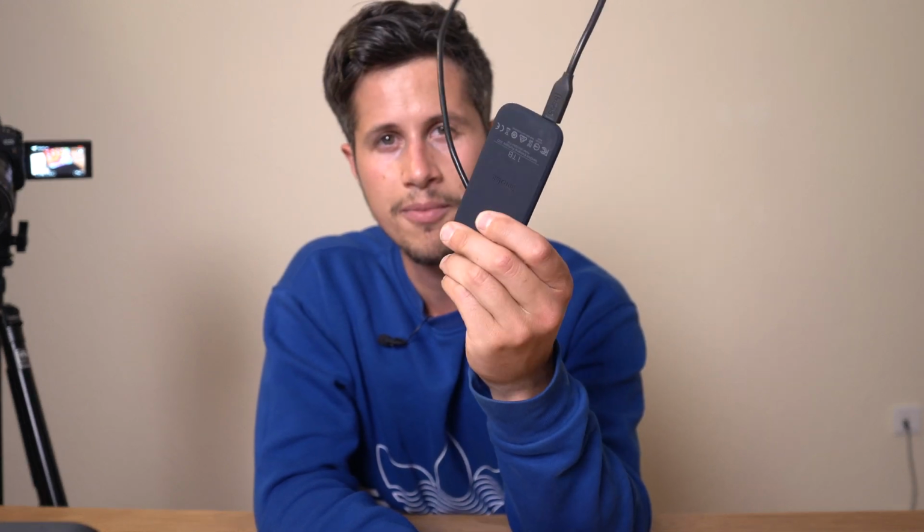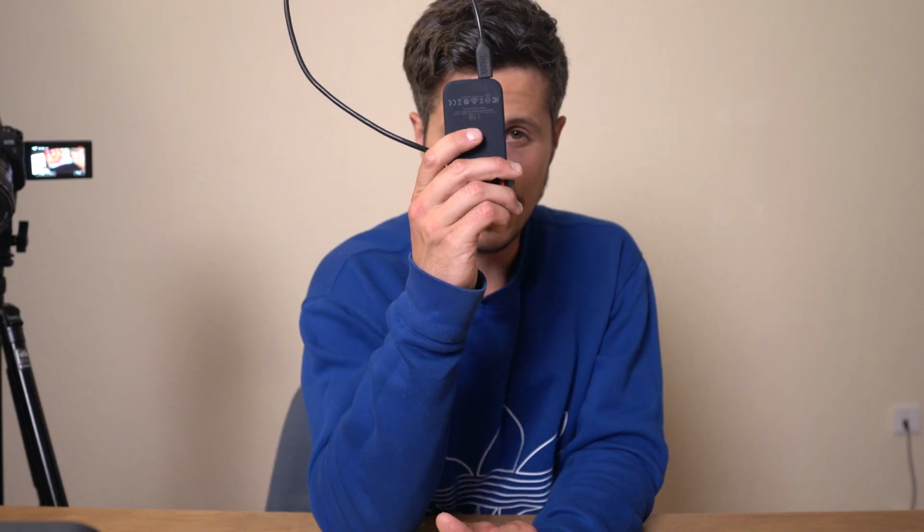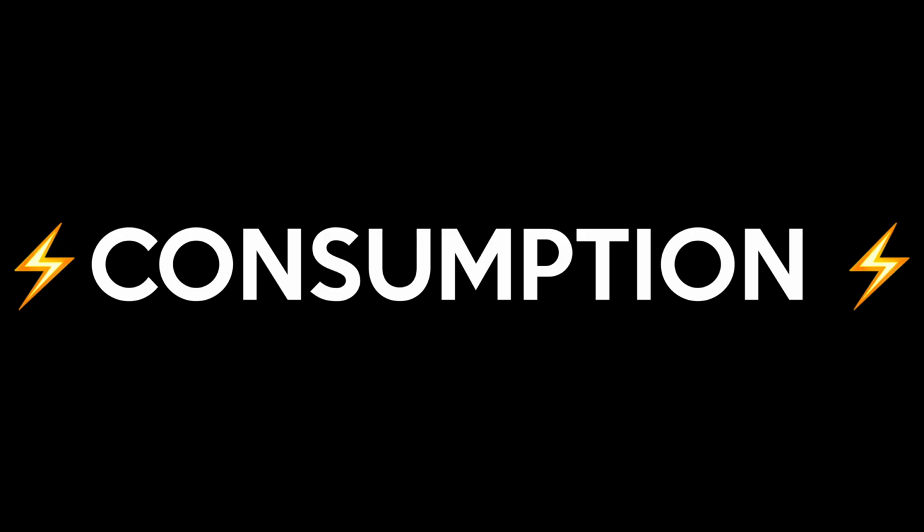For instance, here is a USB Type-C hard drive, which has 1 terabyte. I will link this also in the video description below. So this one here was connected to my iPad Pro without this hub. And guess what? I forgot my iPad at home, and once I came back, I still had about 30% battery. Once I got home in the evening, it was completely empty because the external hard drive was still connected to my iPad Pro. So keep that in mind. It will drain the battery really quick, but I do have a solution for that as well.